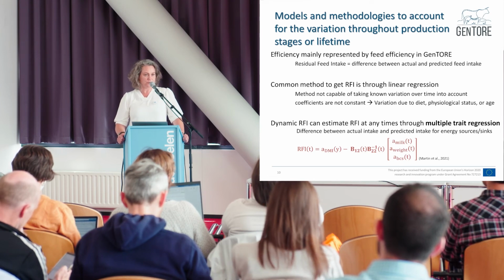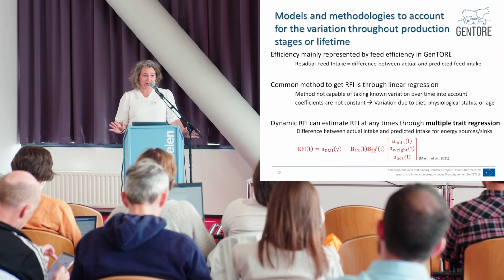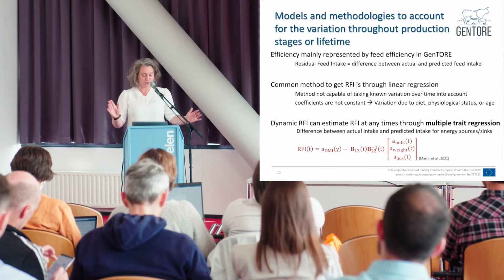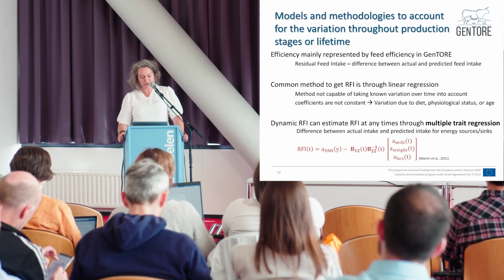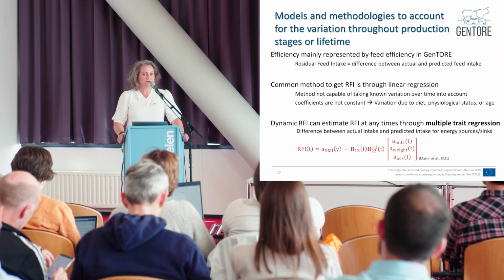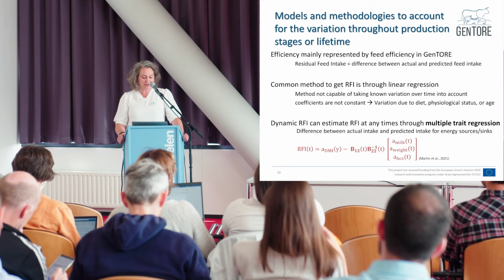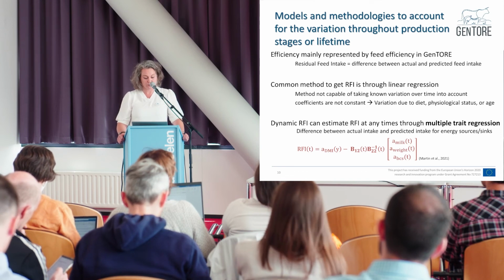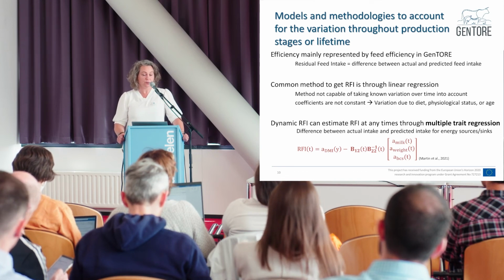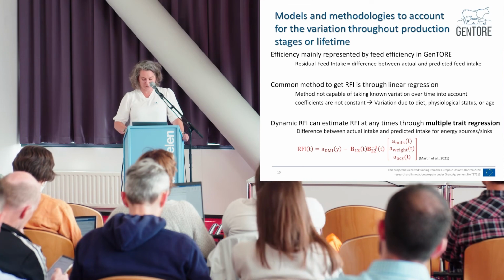So we can measure residual feed intake at any time through a multiple trait regression. And I don't know the ins and outs, but people in this room do know. It's the difference between the animal effect of the actual dry matter intake and the animal effect of the predicted intake for different energy sources, like milk, weight, and body condition score.